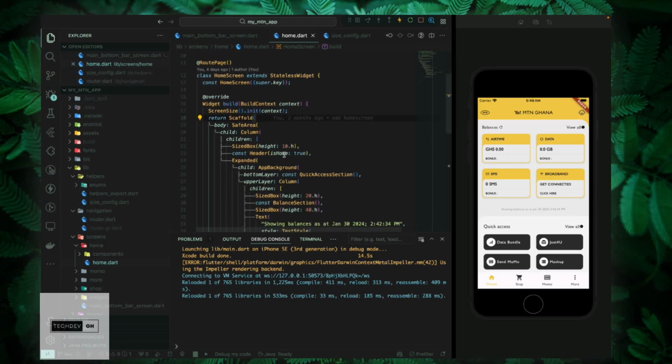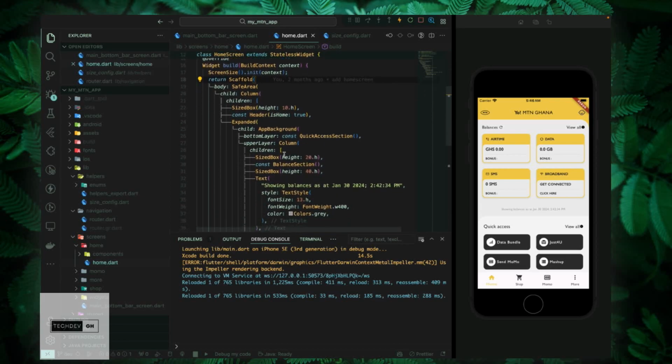Now in our scaffold we have defined our code here. You remember the app background shared components that I spoke about. The app background has the bottom layer and the upper layer.